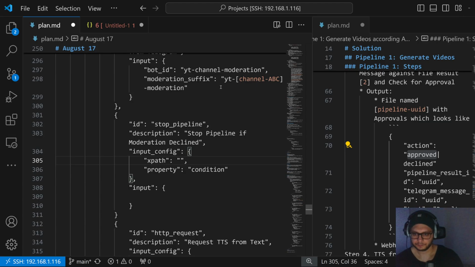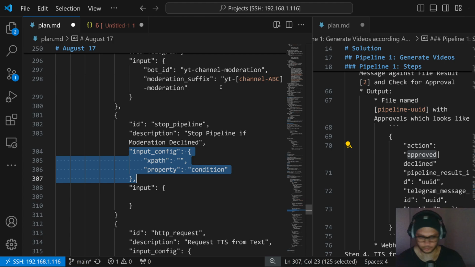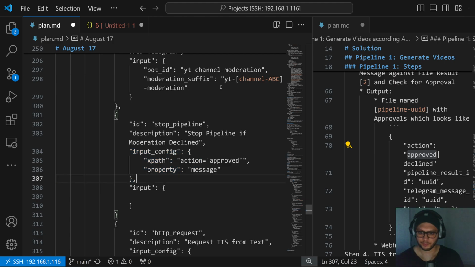So if it's already too late, like 20 minutes, but not a problem. So if I have declined, this particular block will yield input.